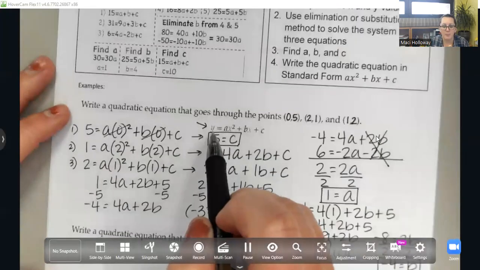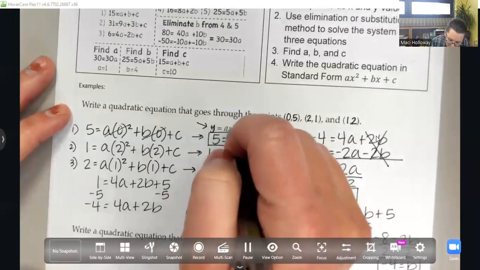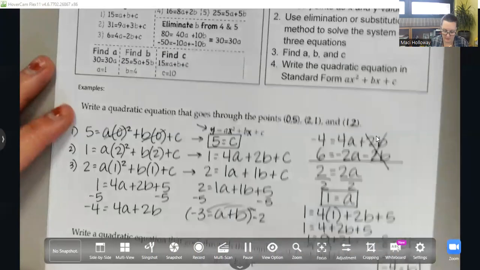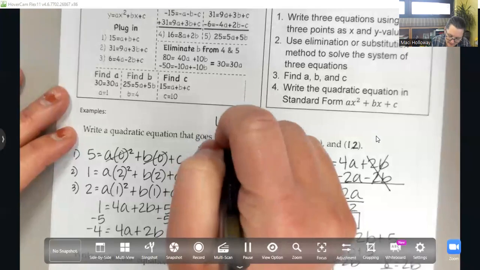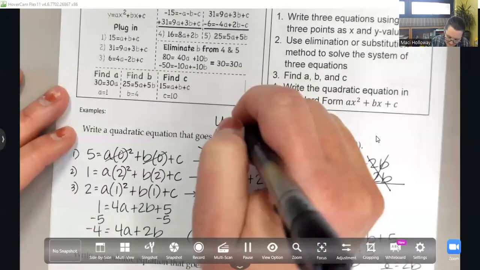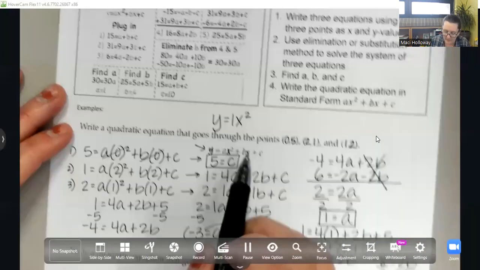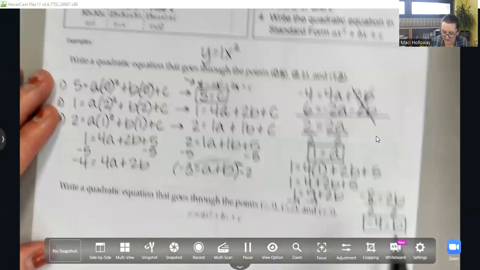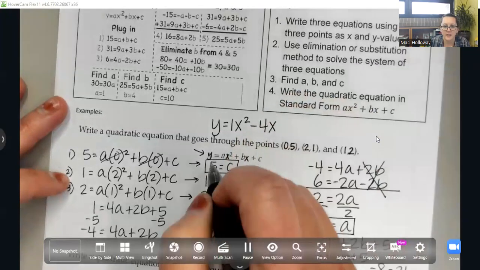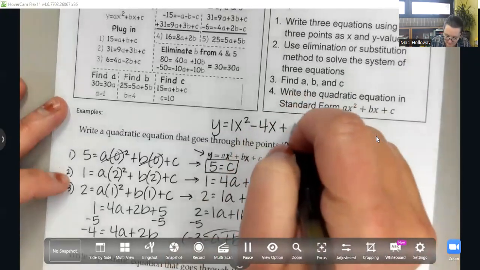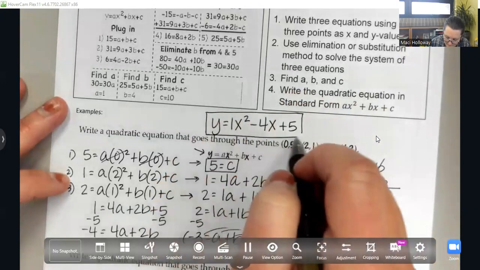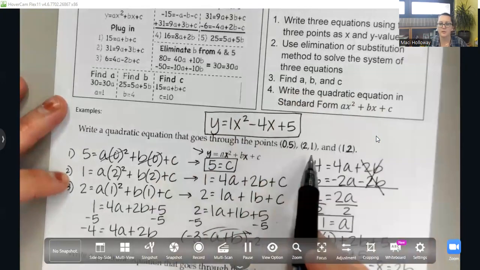So I'm writing the y and the x values. I'm just filling in A, B, and C, okay? So it's going to look like this. Y equals A, which was 1, x squared, then plus b, well, b was negative, so I'm going to put minus 4 and then x. And then we have a positive 5, so we're going to put positive 5. We just wrote in our standard form the equation that passes through these 3 points.